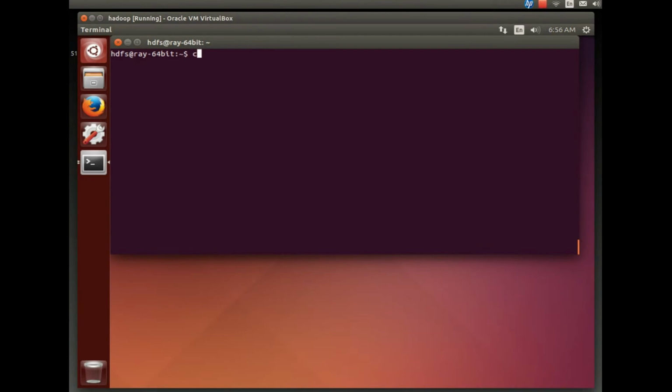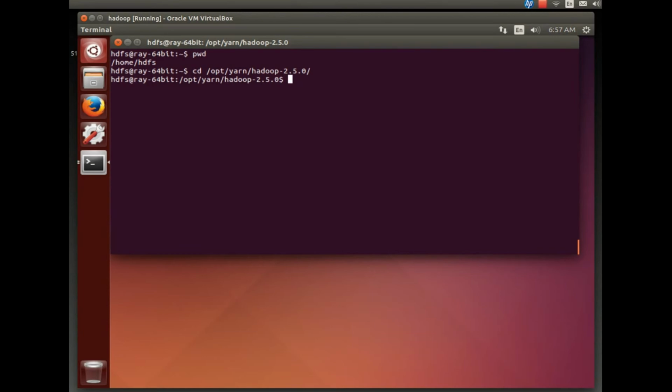So let's make sure, where am I at right now? PWD, home HDFS. Yeah, I need to go all the way over to opt, yarn, and then the Hadoop.